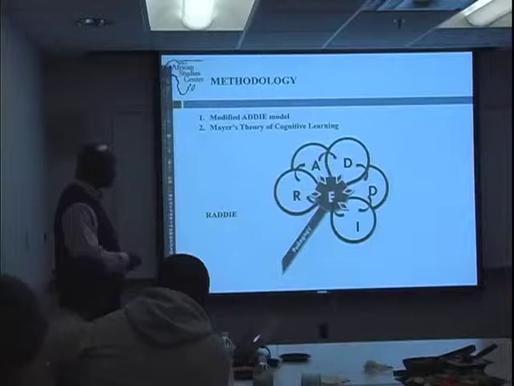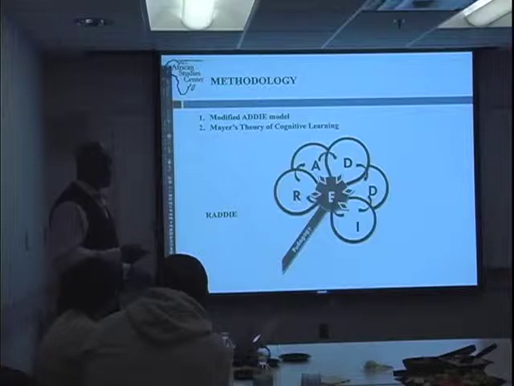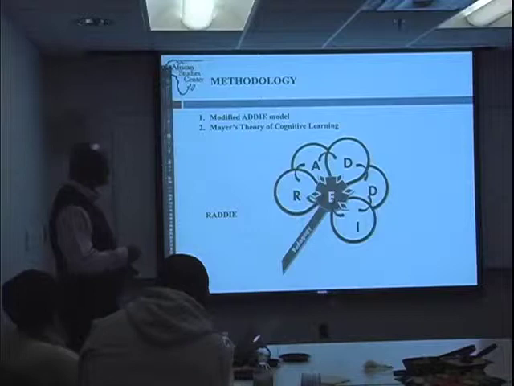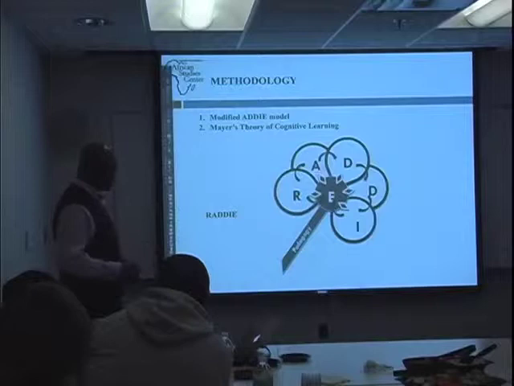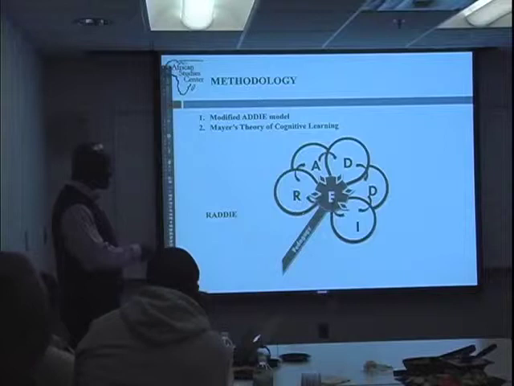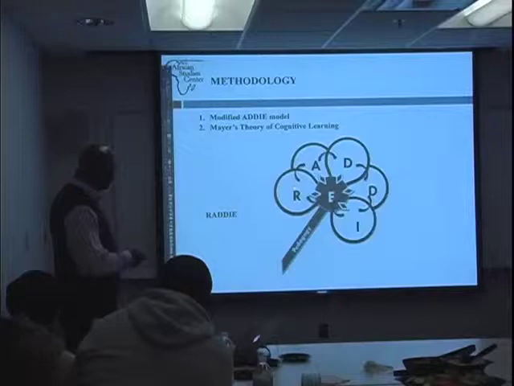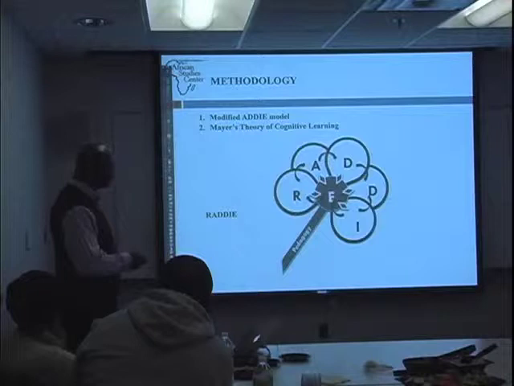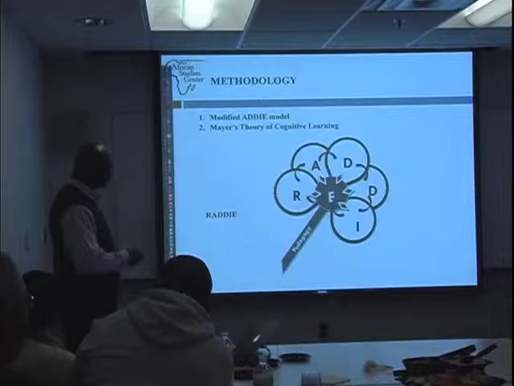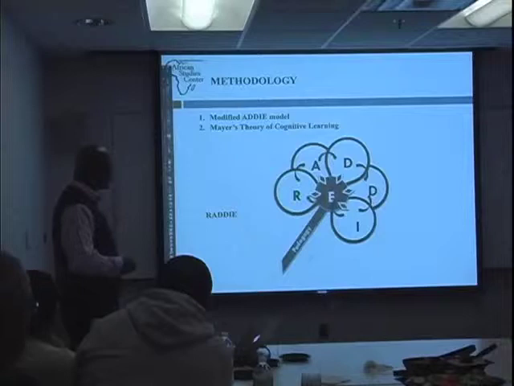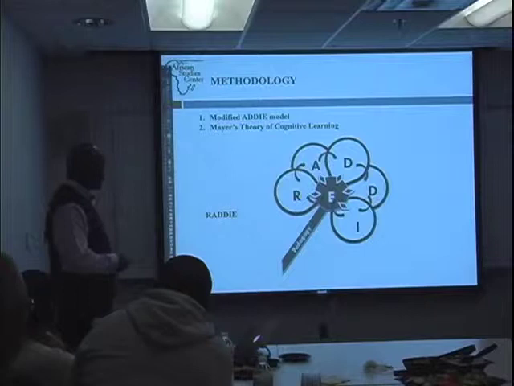Because health OER production involves two departments, the College of Health Sciences and the Department of Communication Design. And the media specialists would have to go through a whole lot of stages before they even come to the analysis stage. So if we have this model diagram hanging in the studio, it would be a very good aid for the media specialists to follow. We'll realize that the research moves down to analysis all the way to evaluation, and evaluation also goes back to research, analysis, and so on. All of them are connected in one way or the other. So instead of ADDIE, we have the modified ADDIE, which is the RADDIE for KNUST.